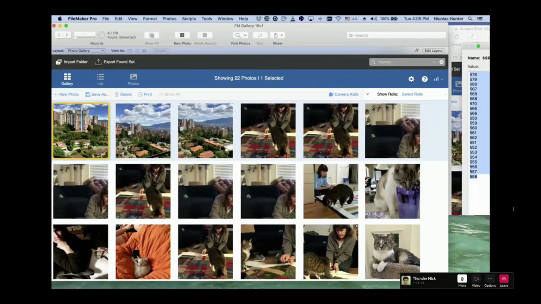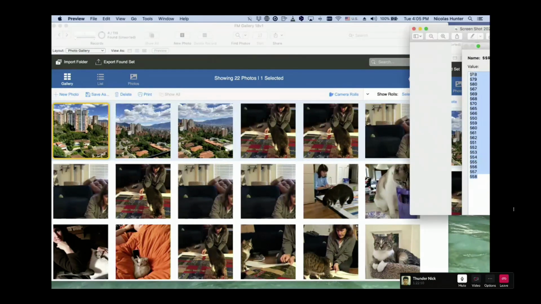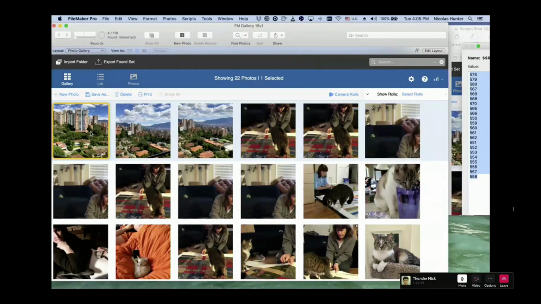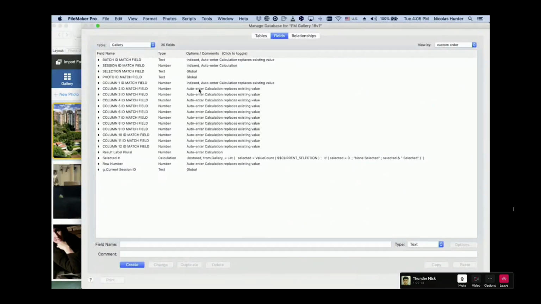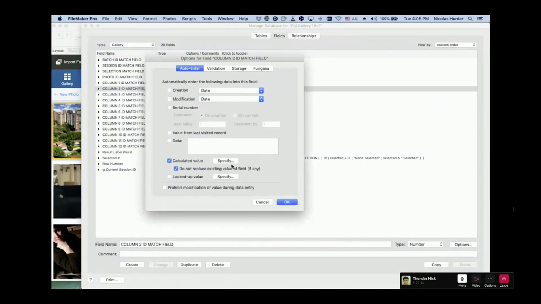This is the FileMaker record number 1, and this is the thumbnail number 1. Which value do I want? I want the value number 1.